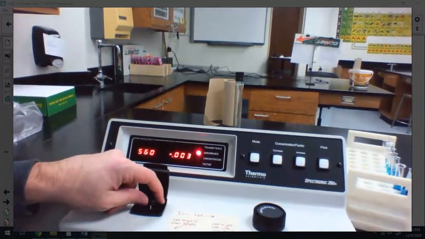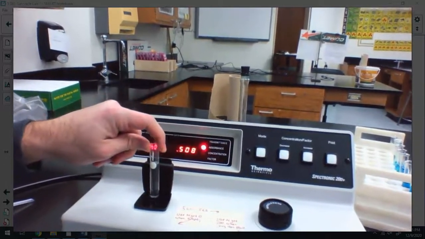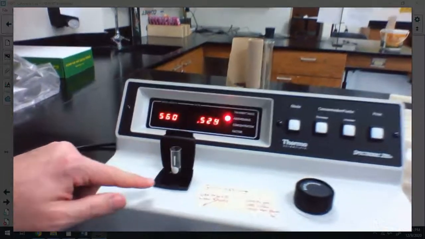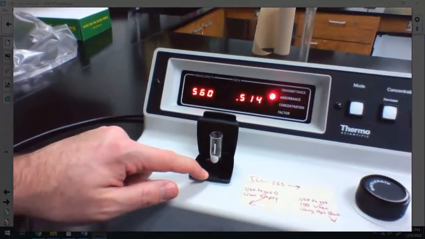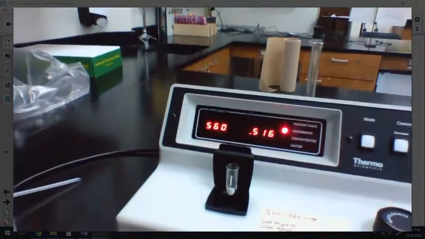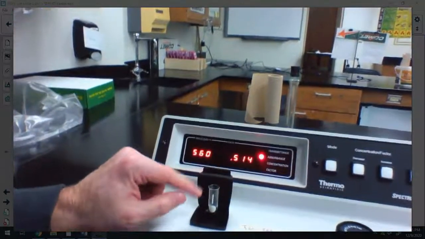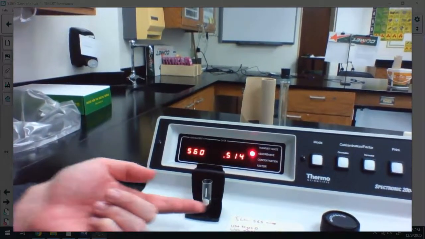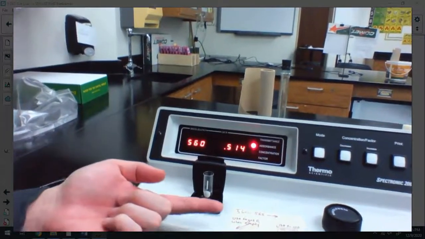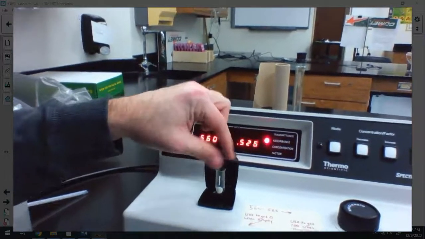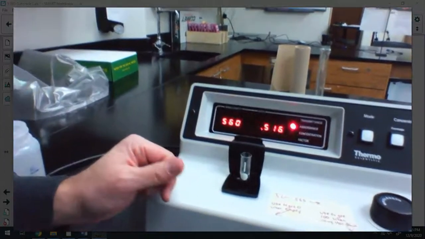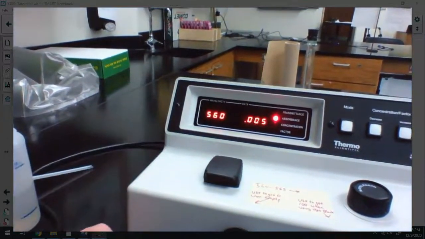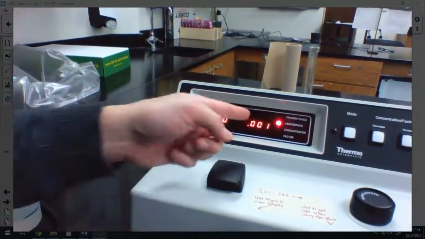Okay, I'll open the cap here. This is where I'm putting it in. All right, and when I put it in the instrument, there's a line on the cuvette, and there's a line here on the top of where I put it in. I don't know if you can see that, but maybe you can. And I want to line those two up every time, because I don't want my light, my wavelength, passing through a different part of the glass, because it actually can mess with the reading. So every time I put this down in here, I want those lines perfectly aligned. I close the lid, and then I read the absorbance.